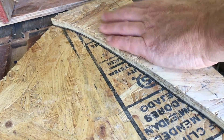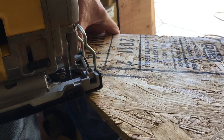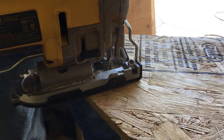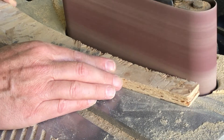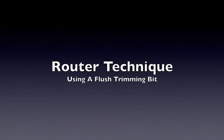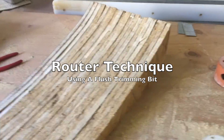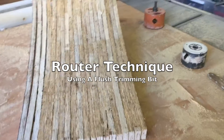There are a couple of ways of cutting out the ribs from the template. You can simply trace the pattern onto a new piece of wood, cut each one with a jigsaw, and then sand each one on the oscillating sander. Doing it this way will certainly work but it's a lot of work and it's not as accurate as the second method. Since I had to make 20 ribs, I chose to use a router with a flush trimming bit. This method is great in that each copy is the exact same as the template.